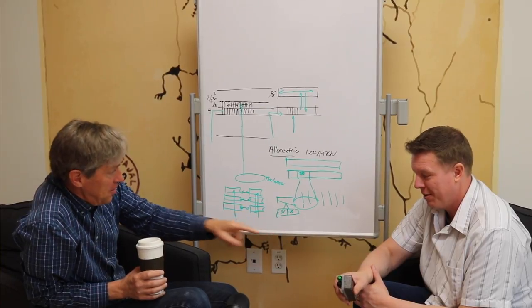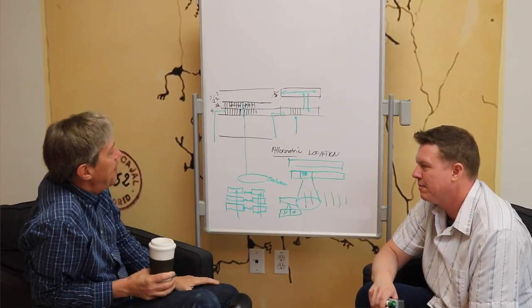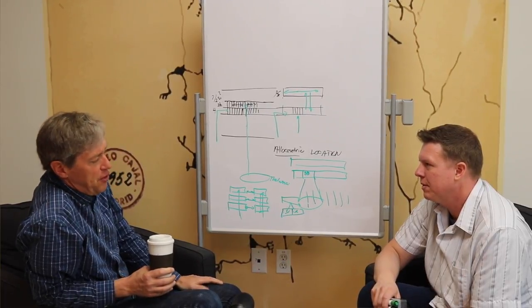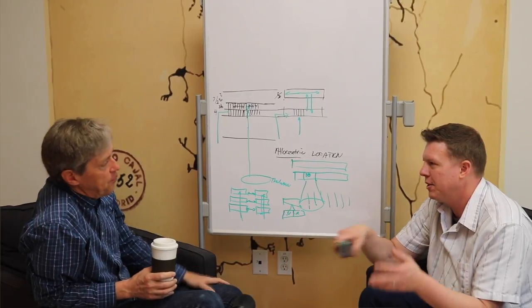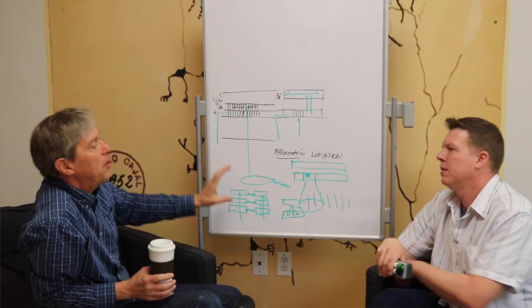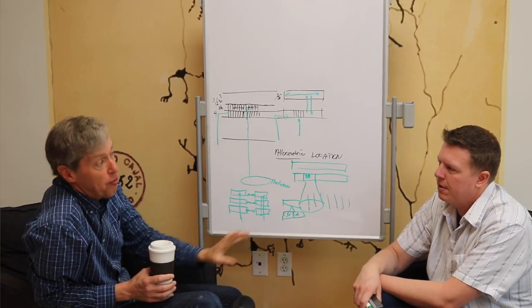Now, the other thing. Oscillations. So the brain is filled with all these oscillations, and some people study them, and they're fascinating, and they tend to be associated with different states of awareness and attention. And these oscillations are oscillations of cell activation. They're sort of groups of cells that are sort of synchronized, and they're roughly synchronized in their firing patterns.